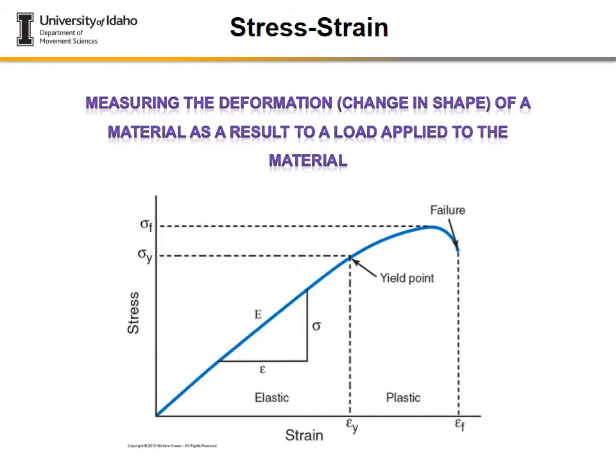So this is what a typical stress strain graph looks like, and it illustrates how stiff or compliant a material is. We will go over each of the components of the graph in more detail, but from a gross perspective, the slope of the load deformation curve illustrates the stiffness of the material, and you can see that in this area here. So we'll talk about what stress is, we'll go over the strain component, and we'll talk about each of the individual components of this further down the line.